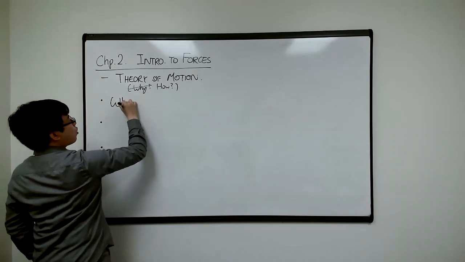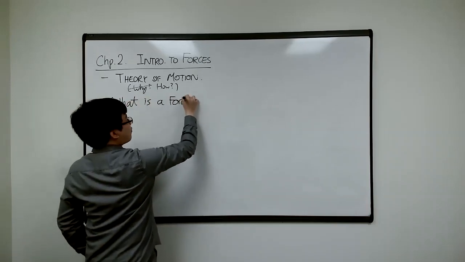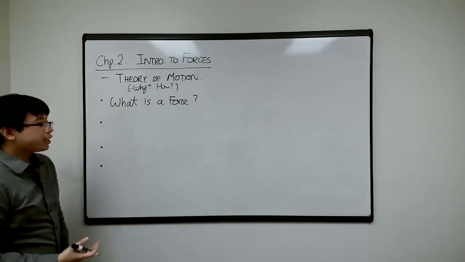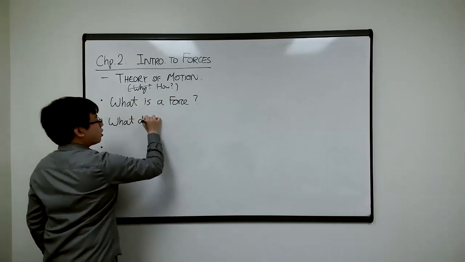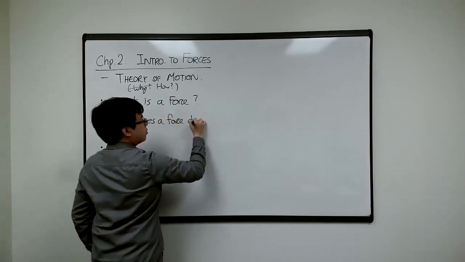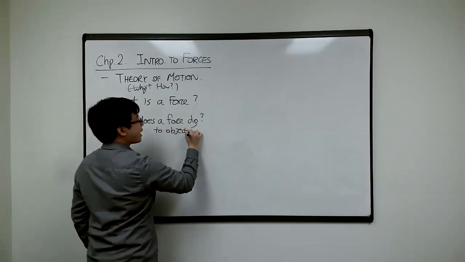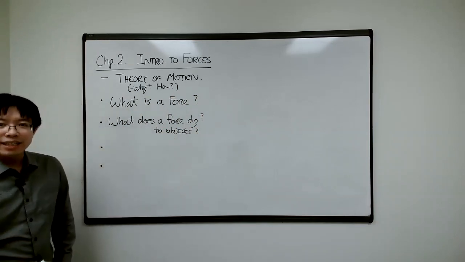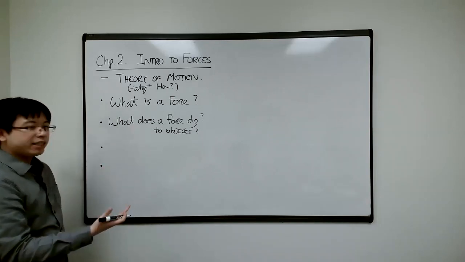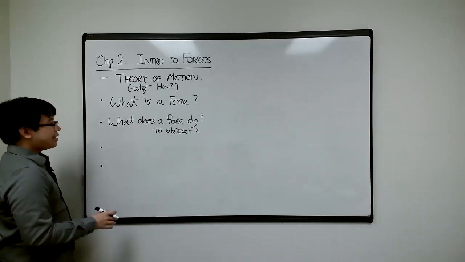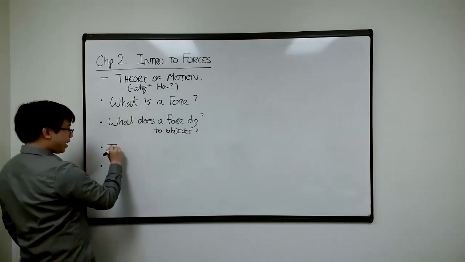Well, the first thing is we'll always start with the definition when we learn something, right? So what is a force? Just like when you learn vectors, you'll learn what is a vector. We'll talk about that. And then we'll see what does a force do, right? Or do to objects. How does it affect the objects, in other words, right? Does it change its direction? Does it change its speed? What does it do?